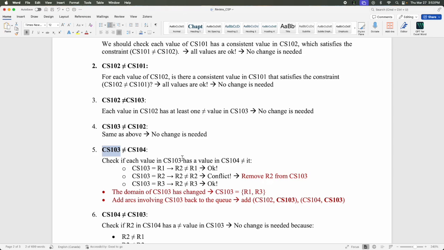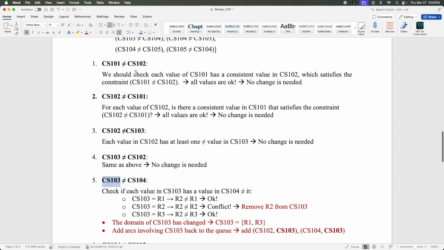What does that mean? If you have any constraint that has this course on the right side of the constraint, it should be put back in the queue. What is that constraint? This one, right? This one has 103 on the right side.